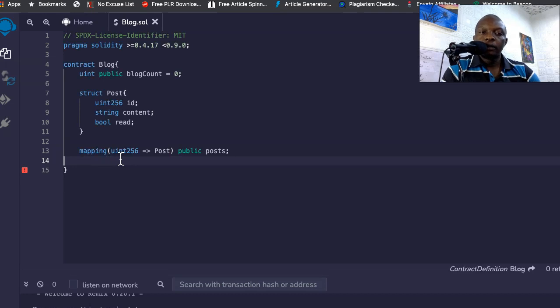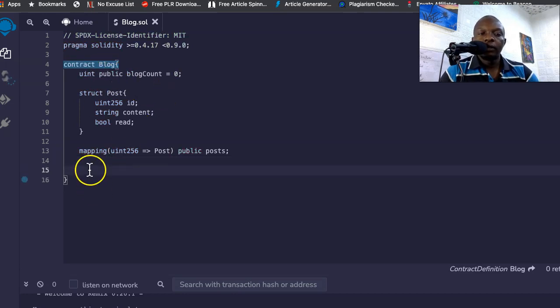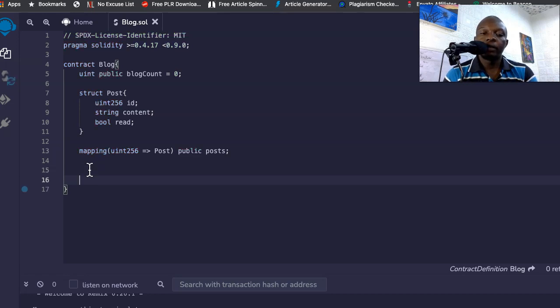Okay, so this contract, you know, it looks like a class, but it's actually a contract. So this contract would have a constructor, so that anytime we call the contract, the constructor will load. All right, constructor is the initial function that runs every time you call a class. Okay, in this case a contract, but I'll write it a little later. For now, let's create a function that will help us create a blog post. Okay, in this function we're going to accept one thing, which is the content of the post, just the content of the post.